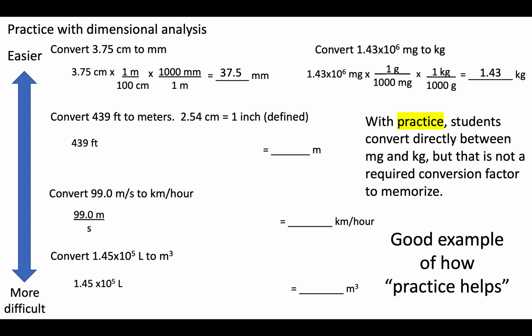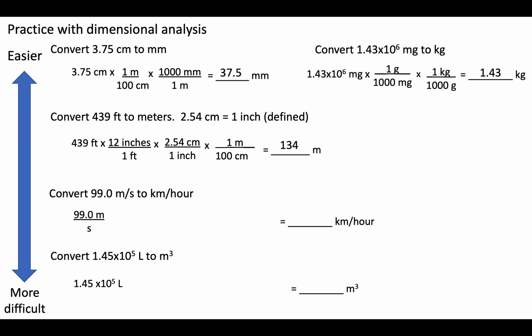This is, however, a good example of how practice is going to help. To be able to just look and say, oh yeah, I think I could do that conversion is very different than practicing it, because oftentimes when practice is done correctly, you're able to see these other relationships that can help you along. So I think this is a really good example of how students need some repetition and practice with dimensional analysis. In the second example, we're going from feet to inches, from inches to centimeters, given our defined relationship.